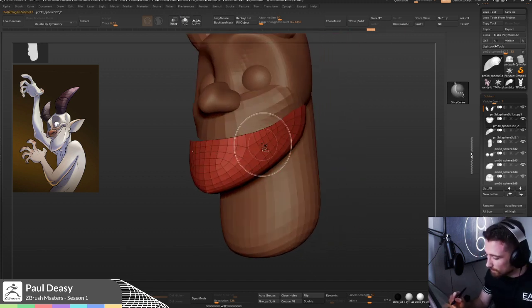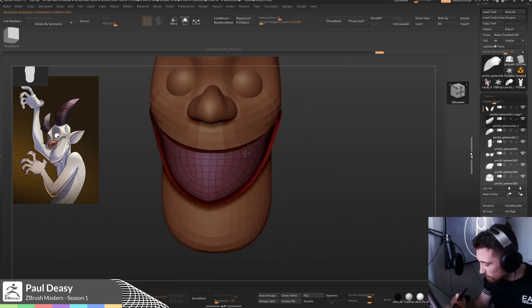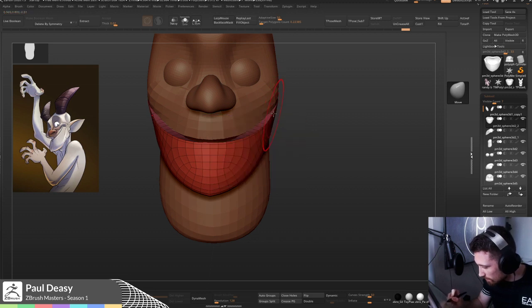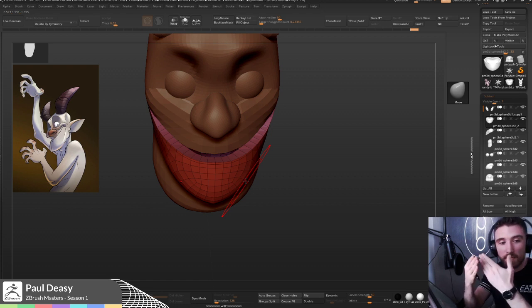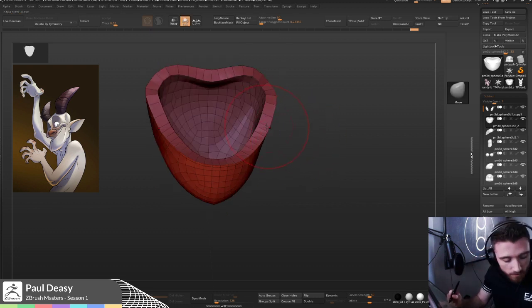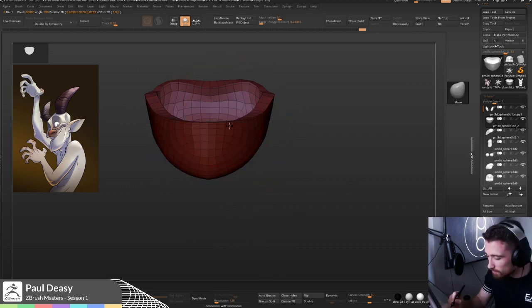Another thing I can do is throw in an edge here, and that way when I smooth it, I'm extruding backwards, I'll just flip it back. The nice thing is, at the moment we're having a problem because extrude is based on the normal, how it faces. They're extruding down slightly, but because we did it that way, it gives me a polygroup on the inside that I can just use the transform tool to select, control and click on, and now I can move that without affecting anything else.